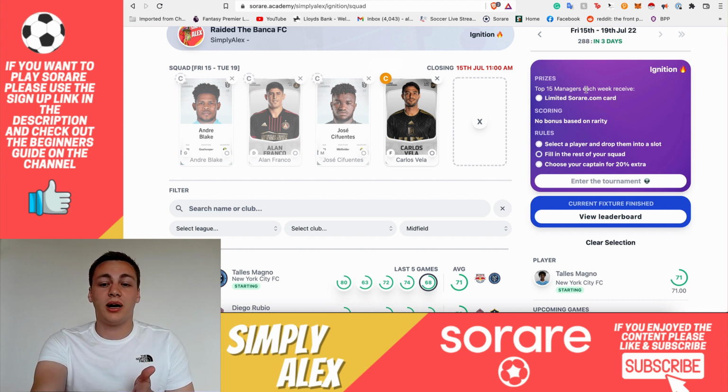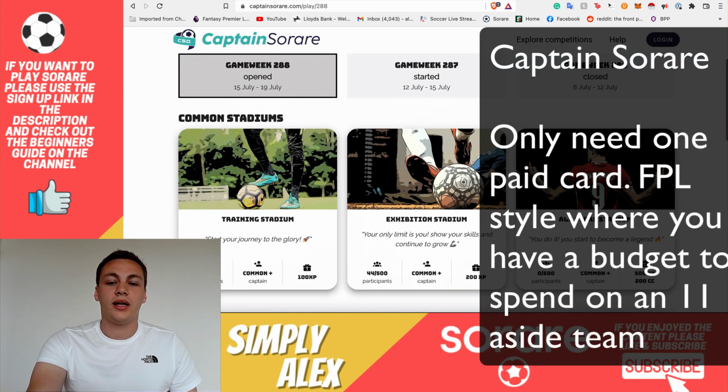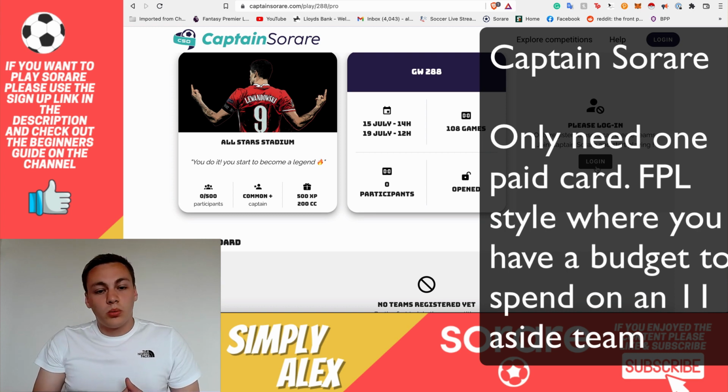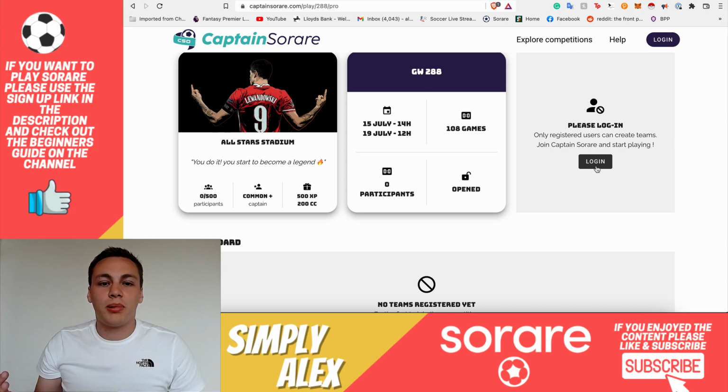So here, the top 50 managers each week get a Sorare card, and that's not the only one. If I was to pick Captain Sorare here, it's exactly the same thing where you go into a region, and in this one, all you need is one card. Again, you log in with your Sorare account. There's sometimes rewards, sometimes there's not, so just look on there, you'll see exactly whether it's worth playing or not. But if you are a beginner, all of these are worth playing to basically increase your knowledge of the game. There are also the Sorare Data Leagues and the Sorare Mega Leagues, but I'll leave them for when you go up the division and you have a little bit more budget to spend.